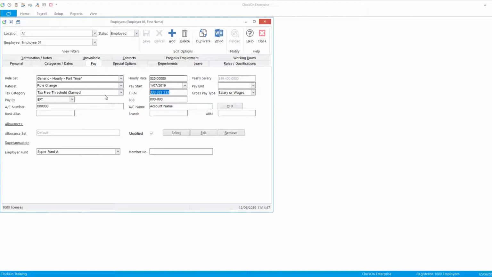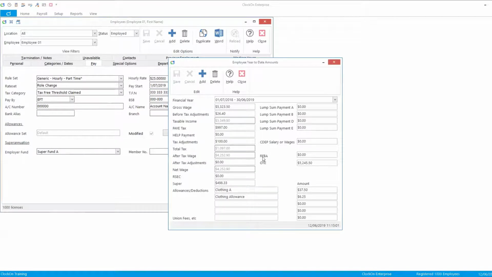And the other thing, if you've got anyone who's got reportable fringe benefits amounts that you've been calculating throughout the year, so a bit of a manual step, you need to come into the year to date box here, and under the RFBA is the figure amount that you can enter in for that reportable fringe benefits amount. So just enter that information there.